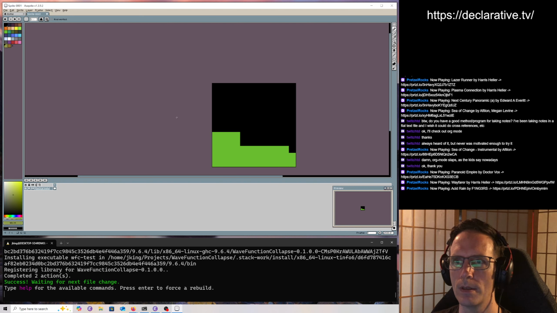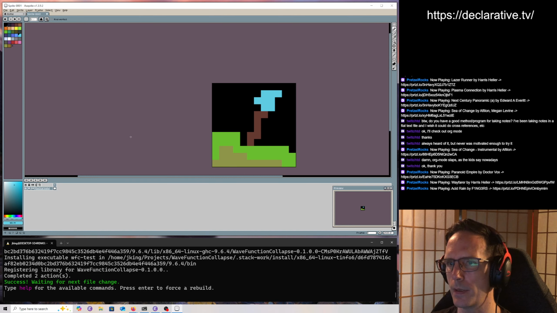Use an olive green in there. Cool. There's our little test image. Maybe we'll put a little rosy red bead on it there, and some blue petals down here. Okay, there we go.